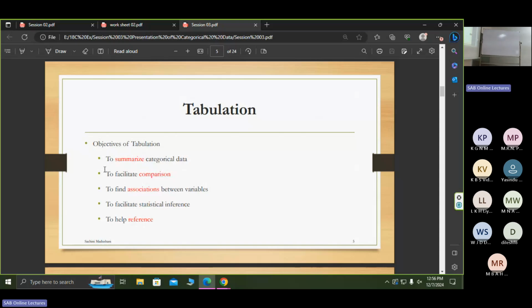What are the reasons for using the tabulation? First one, to summarize the categorical data. Instead of inserting a paragraph of our particular data set, we can create the table. Then we prepare the table in tabulation format, and we can summarize our data set and clearly explain it. These are the different types, these are the frequency values.